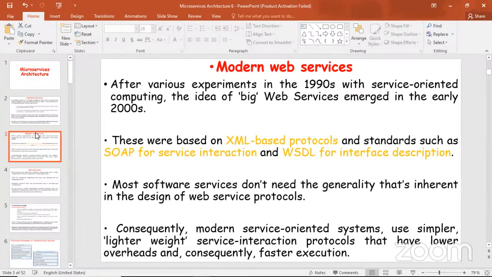Most software services don't need the generalities that are inherent in the design of web service protocols. Consequently, modern service-oriented systems use simpler, lightweight service interaction protocols that have lower overhead and consequently faster execution.